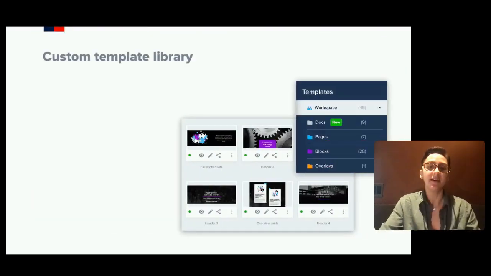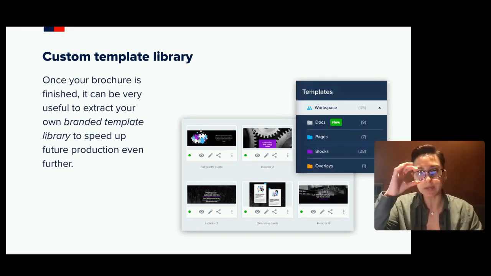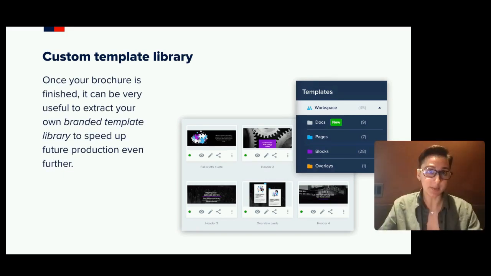Next up, though, talking about scalability, right? We talked about that as an advantage as well. With Foleon, you have a template library, not only to choose a template to start out with, which we'll talk about next, but also to then save what you've created and pull that out again and build onto it for the next one and be able to keep that ball rolling in a forward direction.